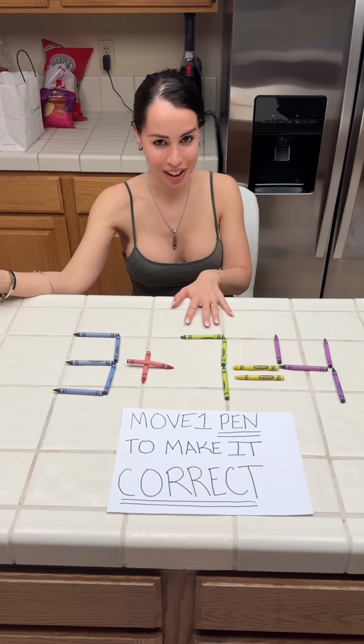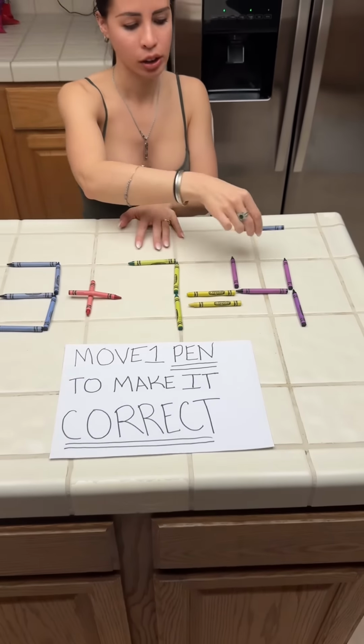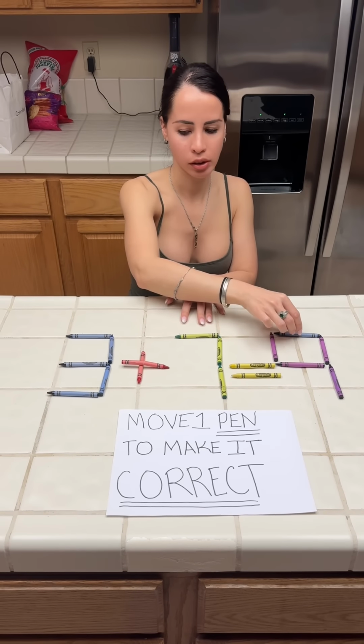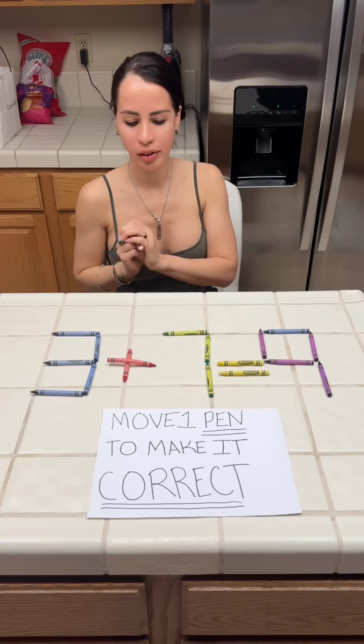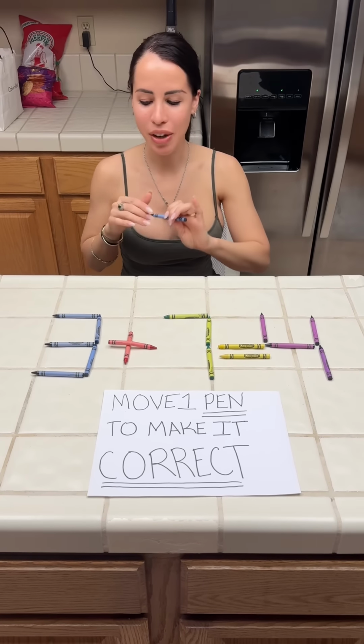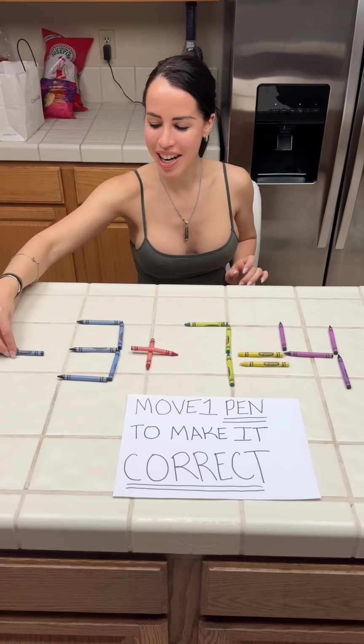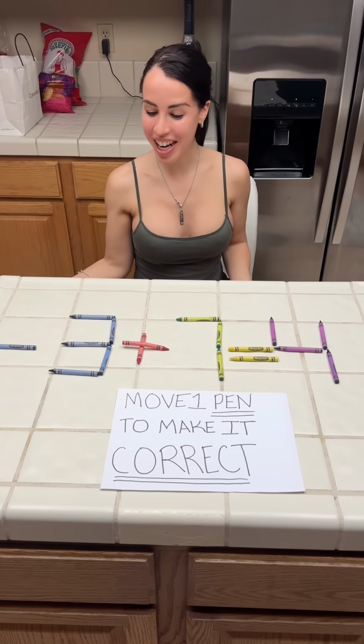That's a 3 now. But 3 + 7 does not equal 4. We know that. What about 9? Almost. 3 + 7 equals 10. It doesn't equal 9. So what if I... Maybe that's it? Wait, hold on.